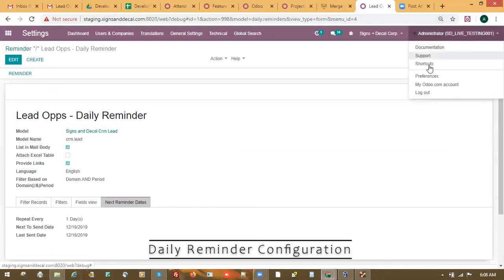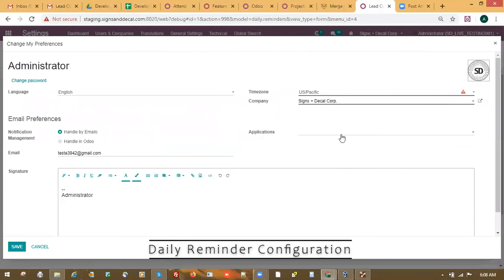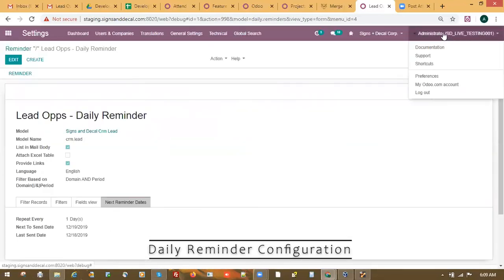Once we configure a reminder, there will be a second option where I will go, and on a preference level, I can subscribe to this reminder. You will come to know from here. If there are multiple reminders, I can go and subscribe to that reminder. That enables it for me, so every day I will receive an email for this particular activity. So this is how you will subscribe to it. Let me show you one more time.